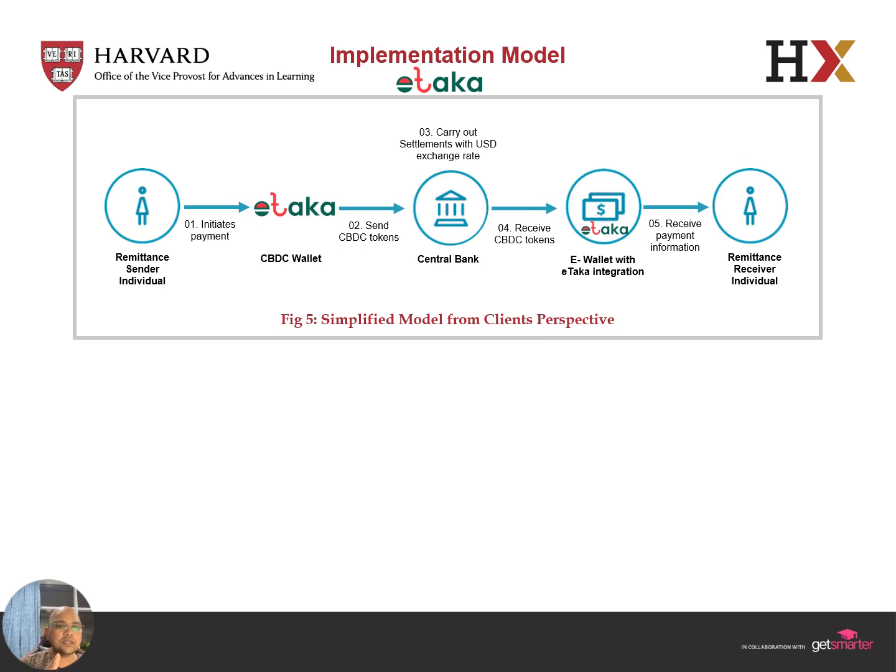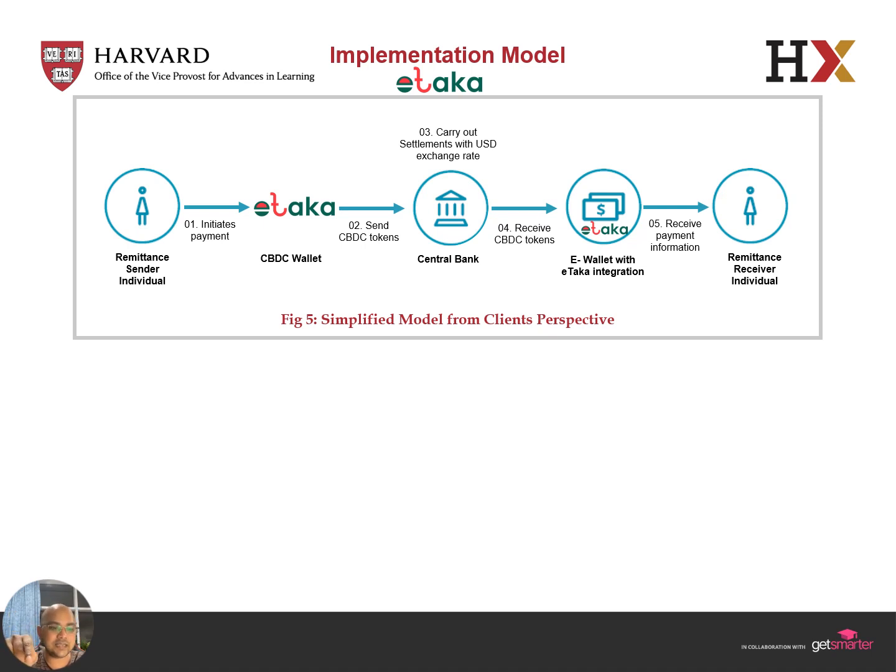So how? The ITACA app will be installed on the sender's phone. He will load his currency, from the country he is living in, and send through ITACA. He knows he is loading the money in ITACA and it's being sent to the recipient. When it's sent, it will go to the central bank for the settlement of the exchange, and the central bank will send it to the receiver's e-wallet.